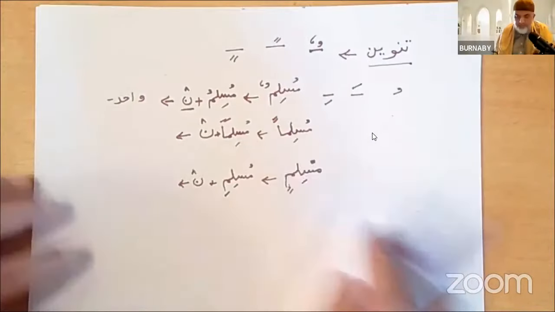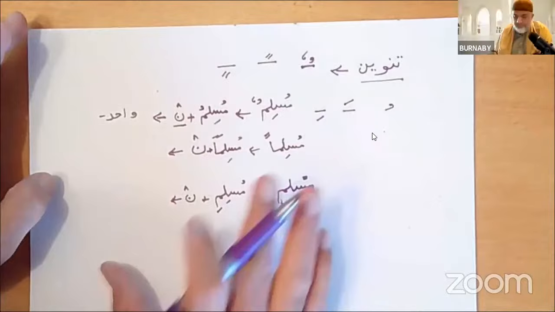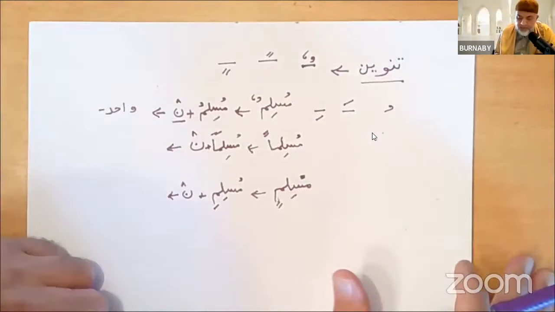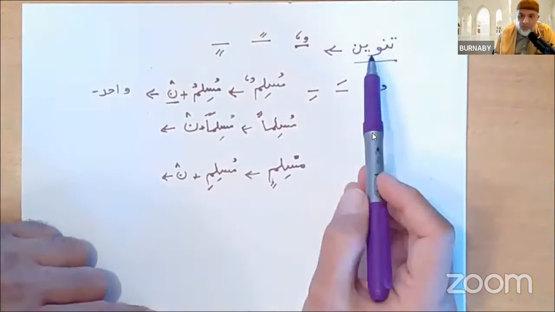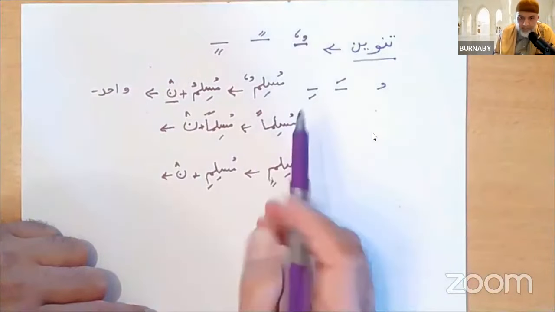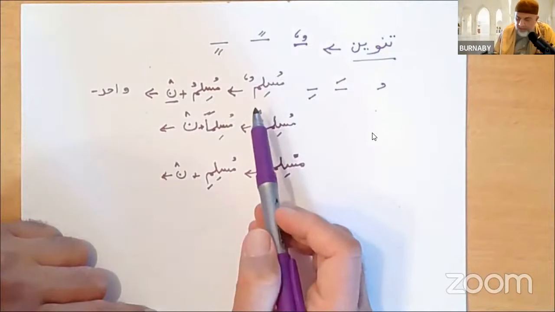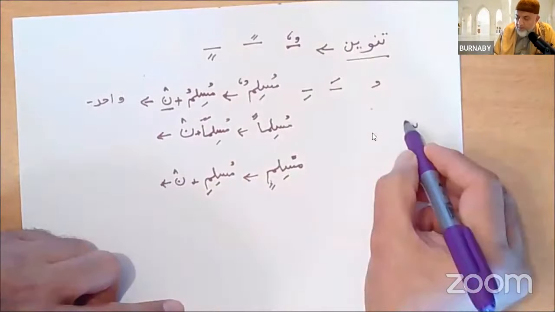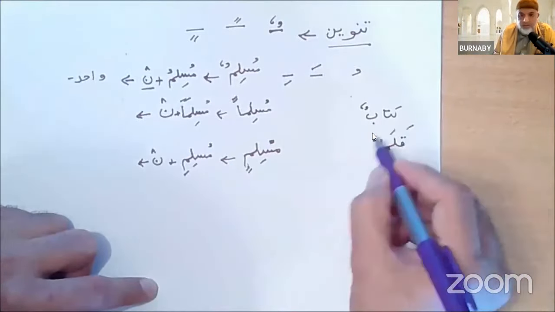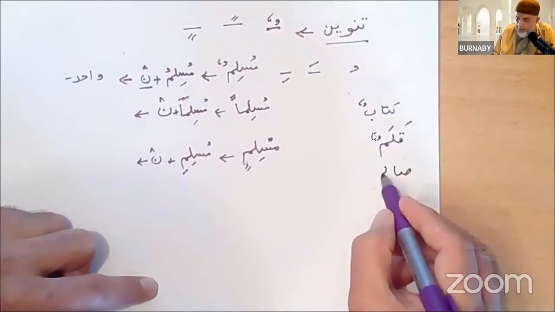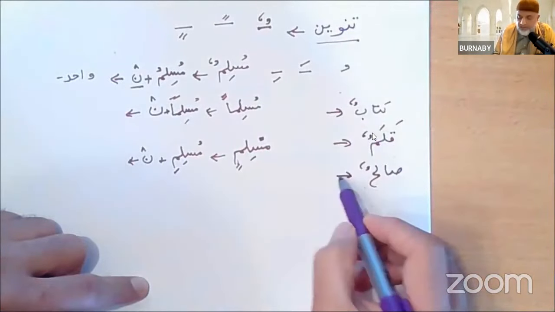Abid bhai, then how do you know where to use which one, or how to understand the meaning? Yes, we are coming there. Okay. But first thing first, I'm talking about tanween. First of all, the reason why I tell you tanween, what did we say in the last lecture? That every Arabic word by default is rafa. Yes. Like if you are to write something, you say kitabun. Yes. Kalamun. Yes. Salehun. So what are we doing? We're writing every Arabic noun by default in what status?